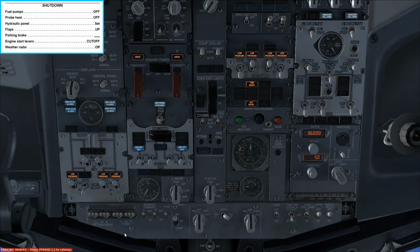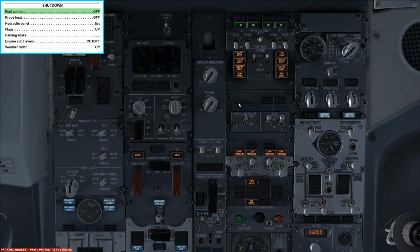So fuel pumps can now come off. So now that we're not using the APU, we can now turn off that fuel pump that we use for the APU. So make sure all of the fuel pumps are off. Having a look up here, make sure that the probe heat switches are off. The hydraulic panel, make sure that is set, so the engine hydraulic pumps are on, the electric hydraulic pumps are off.